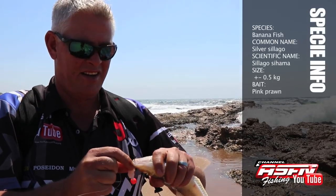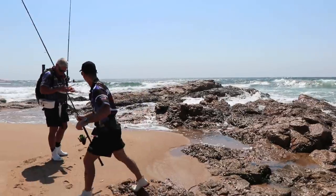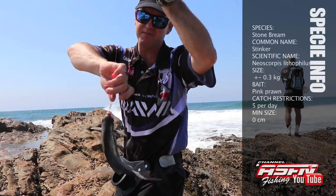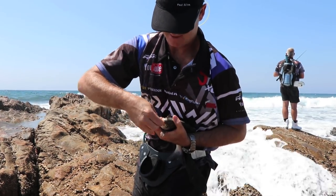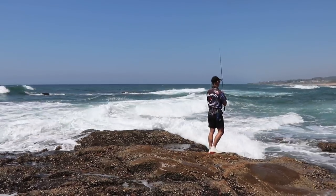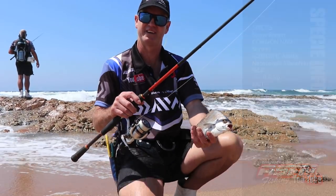How's this for a good sized banana fish? I don't think I've seen one that big. One of the target species that we were looking for, but this is a fatty. And look at how the fish is hooked in the bottom jaw - that's a Chinoo hook, and those fish are hooked perfectly in that bottom jaw every time. There's one of the target species - little stone bream. Lovely little fish to catch on light tackle in all these rock pools and rocky areas.